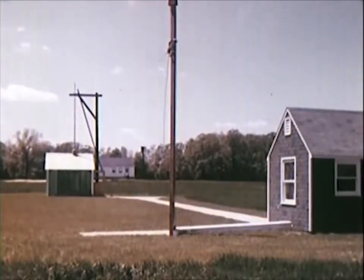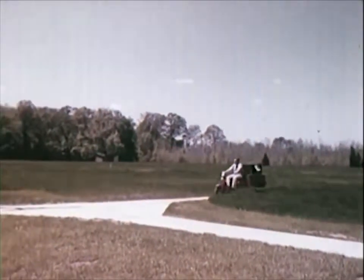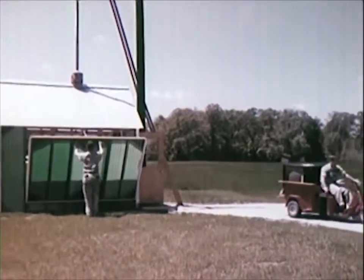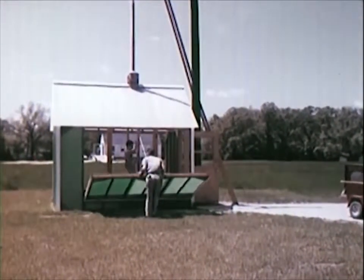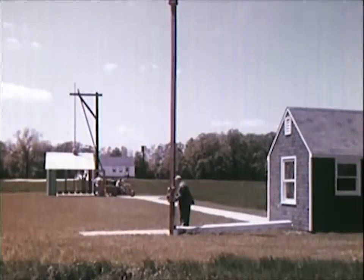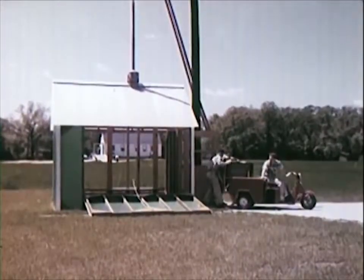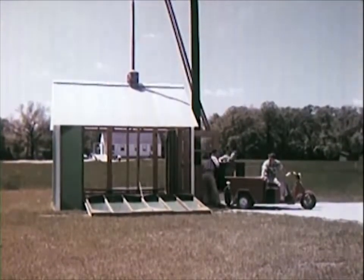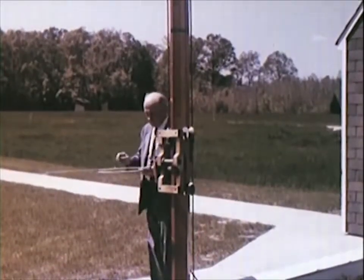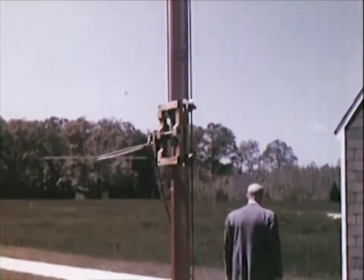In Medford, New Jersey, RCA has established, at a cost of almost $150,000, a special field testing laboratory to carefully test all RCA Victor receivers to see that they comply with FCC requirements. It has long been known that an instrument, such as a television receiver, could, if not properly shielded, produce picture interference in other nearby sets due to signals being fed back into the air by the receiver.